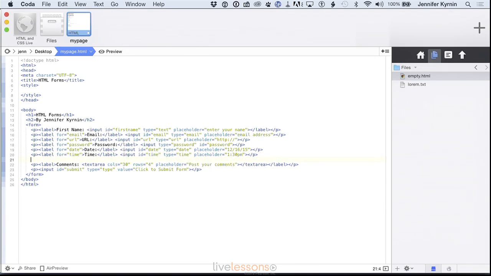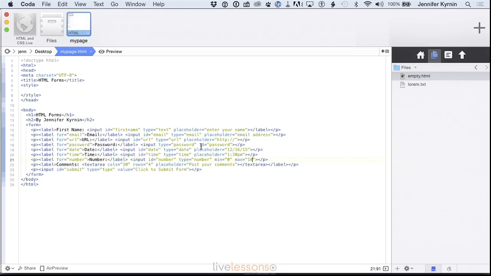We'll add another one and add the number. The number field, it's obviously asking for a number. You can actually define what type of number you want using different attributes. So you can specify the minimum value for your number, min, and say we want the minimum value to be 0, and then you might want to say the maximum value. So you'd say max, and I'm going to say 0 to 10. So this would give a range of numbers. One thing to remember, however, is that they can say any number between 0 and 10, and it can be like 1.376. That is a number between 0 and 10.